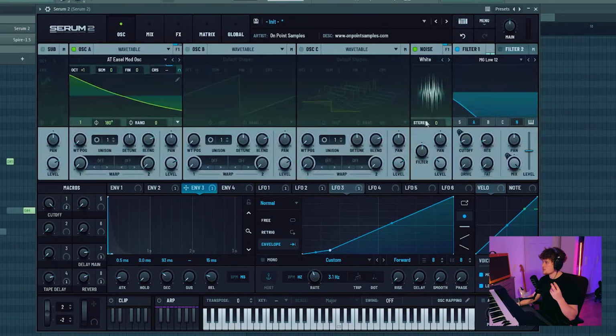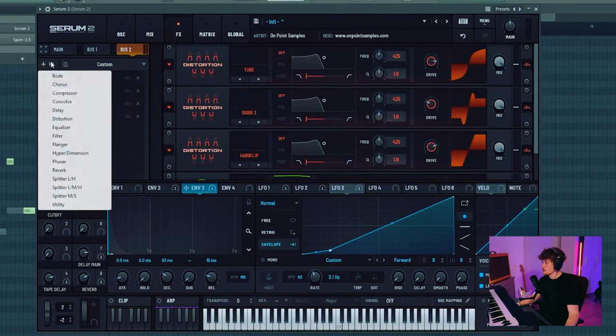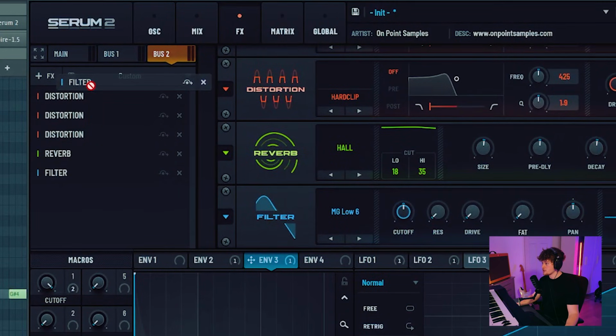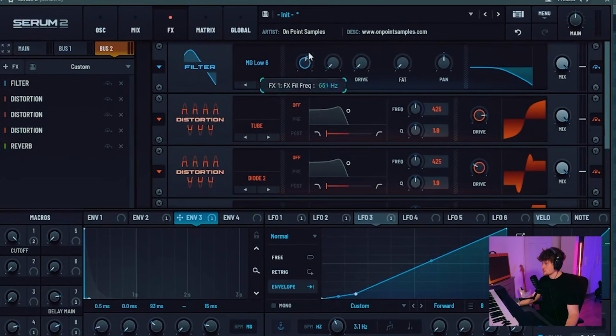Right? Pretty cool. While I'm listening to this, I can also improve the mix, because what I hear is kind of the sizzle, and that's because of the white noise and the distortion coming together. So I'm adding a filter in front of the distortions on MG low 6. I'm just going to round out the highs. Before, it just smooths it out a little bit.